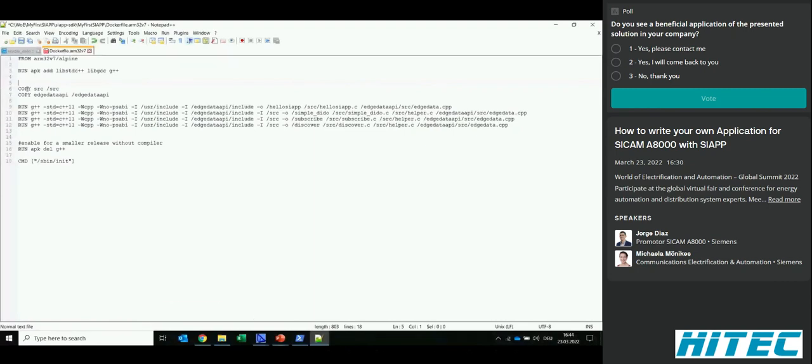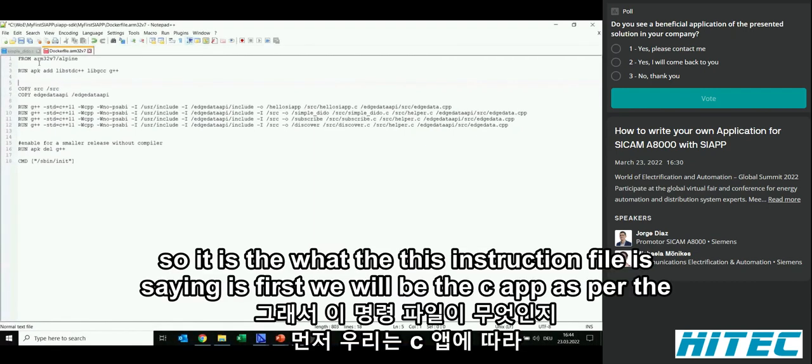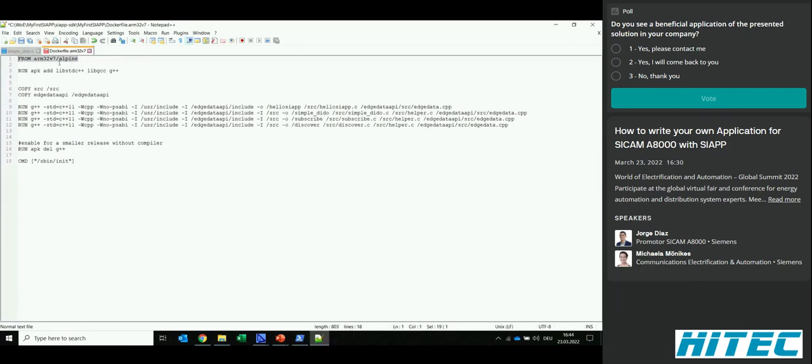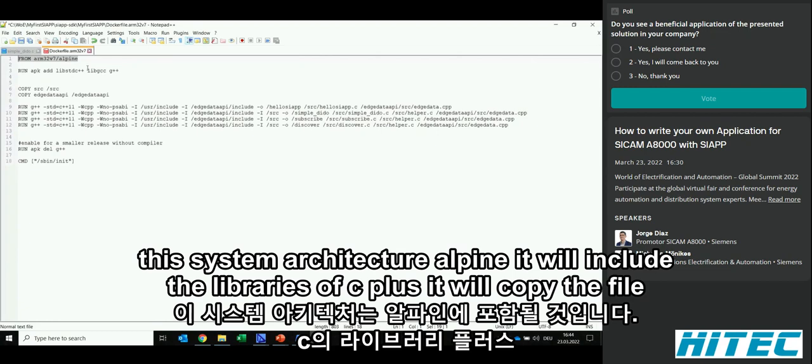Then, what this instruction file is saying is, first, we will build the SIAPP as per this system architecture, Alpine. It will include the libraries of C++.